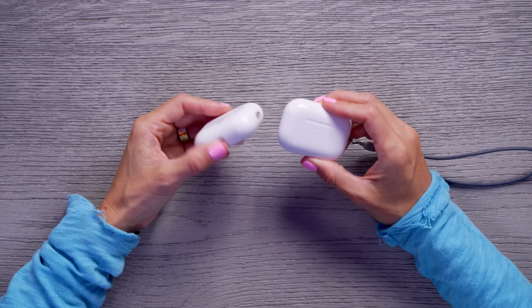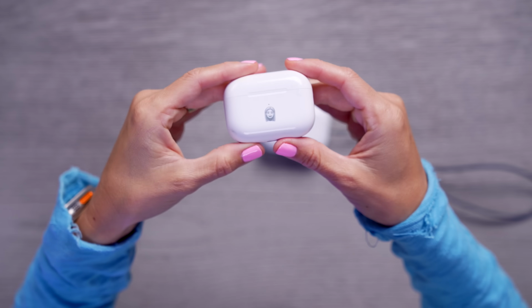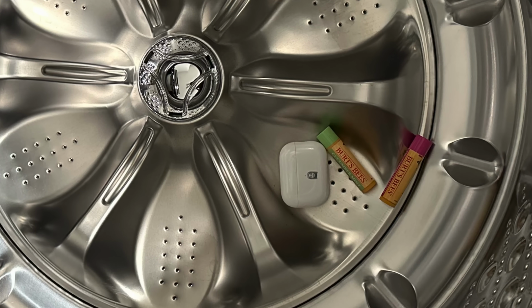These have also held up pretty well. You may have seen the tragic almost death of the Memoji ones. I put them through a full freaking cycle in my laundry. It was the saddest thing ever. I went and started putting my clothes in the dryer and then I saw them. So what I did is I immediately took them out. It felt waterlogged, like I could feel it.